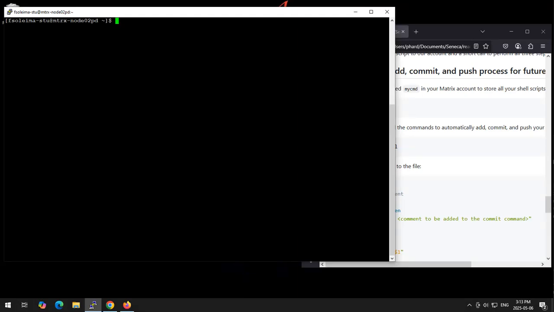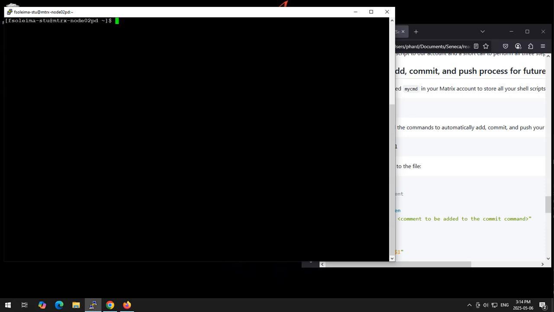After cloning the repository on Matrix, let's add a shell script file to simplify add, commit, and push. On the command line, we need to run three separate commands to do what TortoiseGit does in one sequence. Let's add a shell script to our account and call it to perform all three steps in one command.